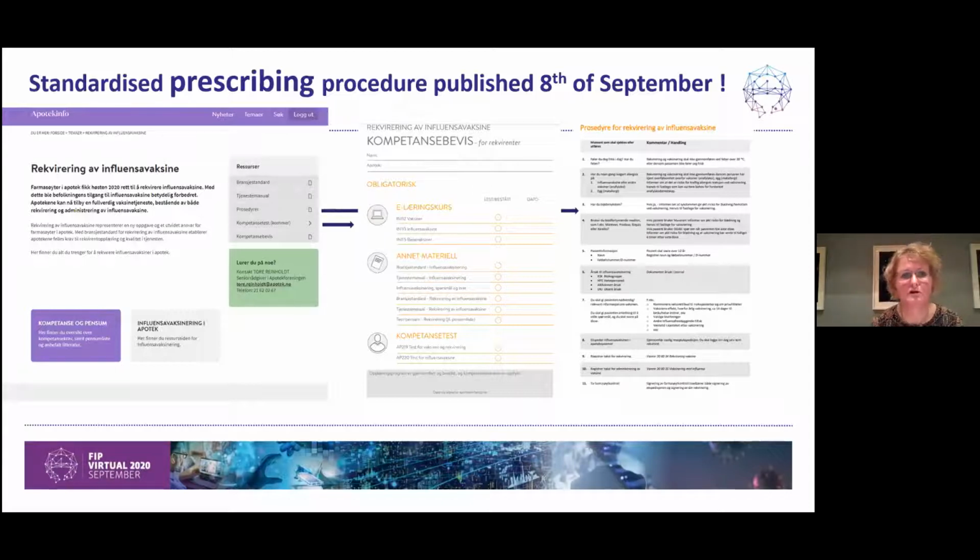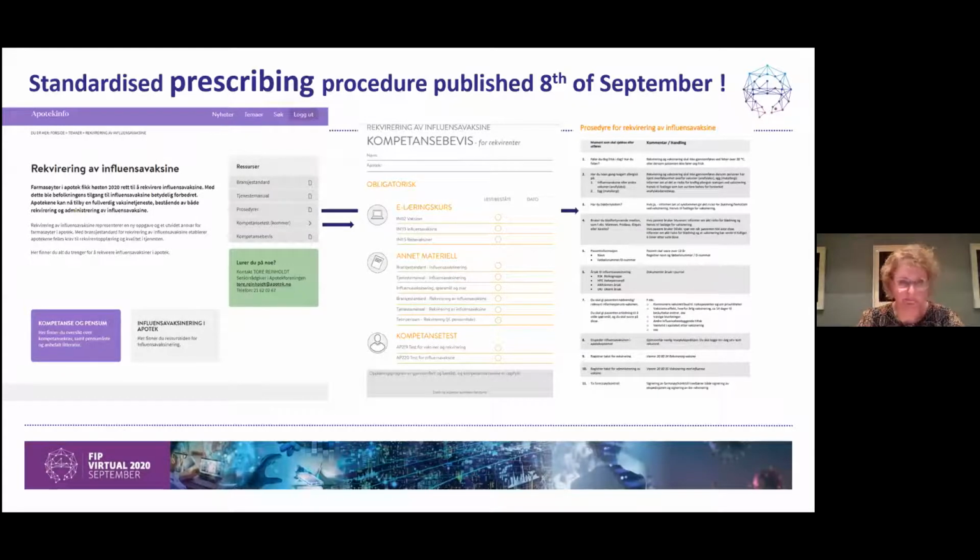It's the first time that pharmacists are able to prescribe in Norway, and we have defined a program where they have to go through certain e-learnings. Unfortunately, this slide is in Norwegian. We have the material only in our own language. But in the middle, this is a list with different e-learning programs that they have to go through, and they have to read certain procedures and manuals before they take a test to be then authorized to prescribe the vaccine.